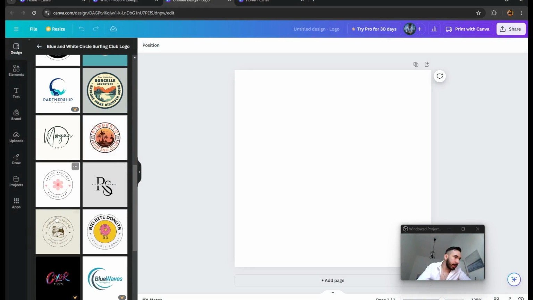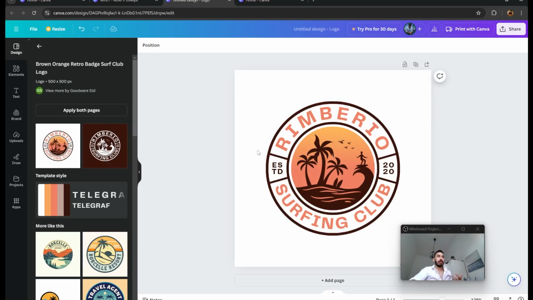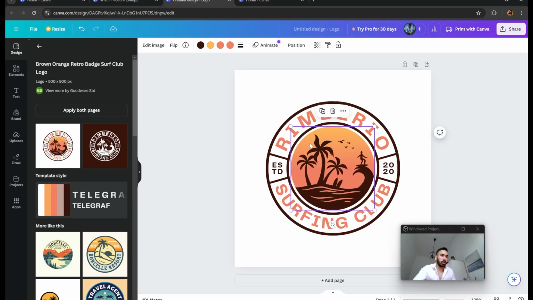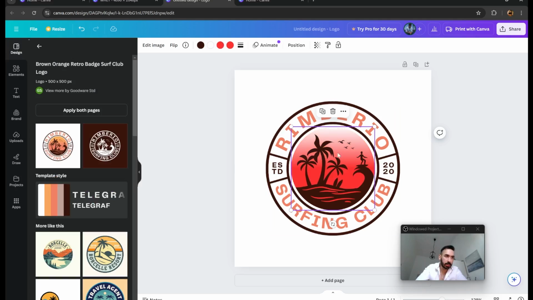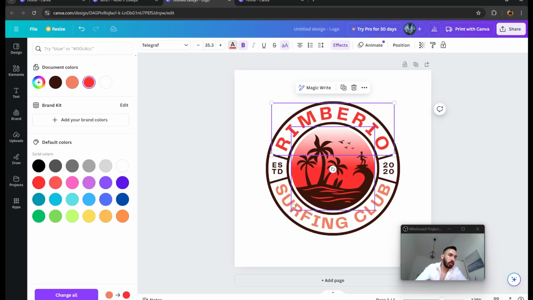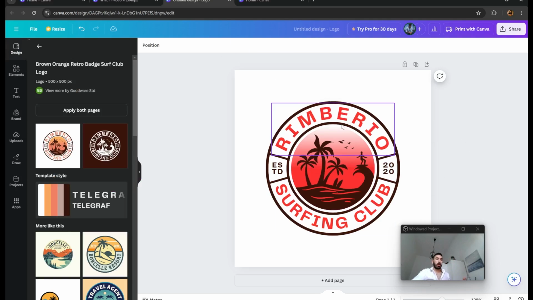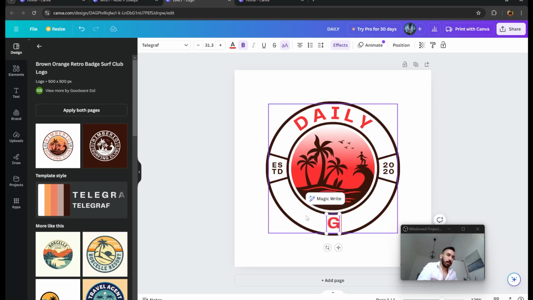Let's try something like, what about this one right here? Okay, this looks beautiful. And now you can just control these elements. They already put together some pictures and stuff like that here. You can just control them using the same controls that you have for everything else. For example, you can take this image in the middle, you can change the color to red, or you can make these two colors red and white, perhaps, or something like that. These are both going to be red and this is going to be white, okay, something like this. And then the text, of course, has to be red as well. And you're just going to play around with this a little bit until you figure out something that works pretty well for you. So now, replace the text with daily up here and daily gains down here.